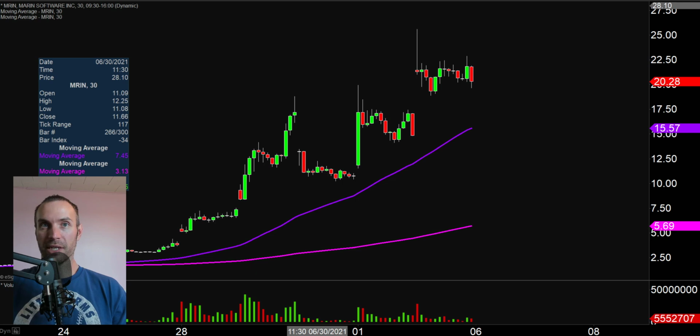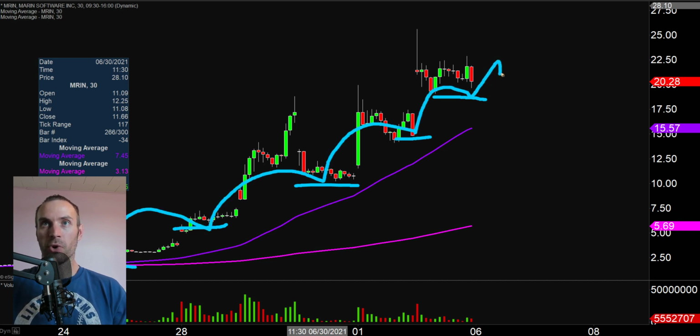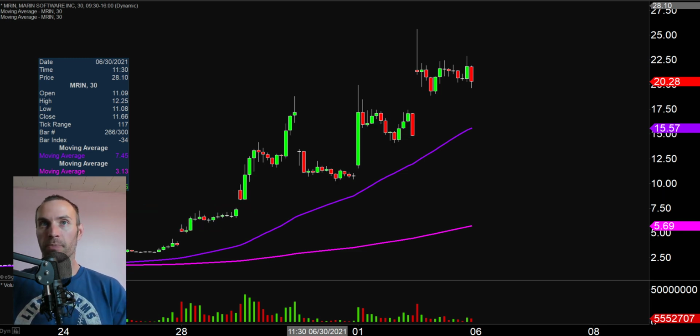Just like AMC, except on a bigger extent. You look at where these lows have been, and these lows just keep getting higher and higher. You envision those as stair steps, and that is the name of the game. So again, assuming you care about the big picture point of view and the overall trend, as long as the price keeps on putting those higher lows, that is what matters most. So yes, it did pull back from the highs, but as you just saw, still plenty of opportunity to ultimately build the higher base, and then therefore that would continue with the overall uptrend.